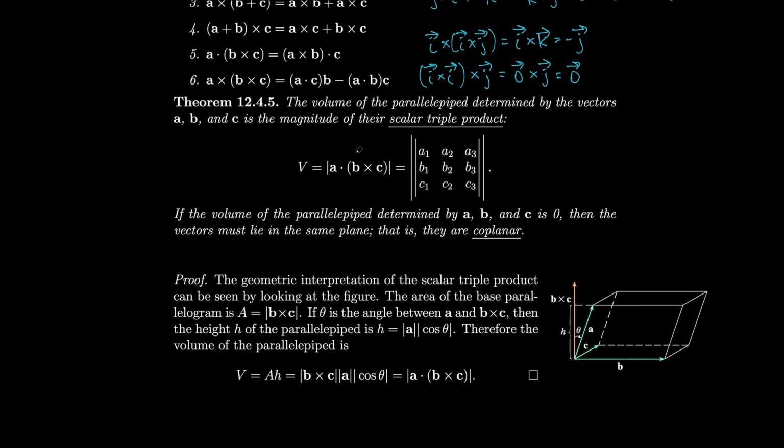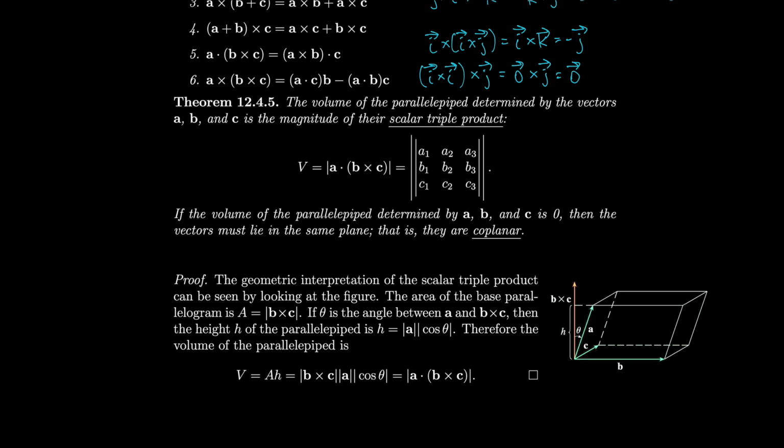The volume of the parallelepiped determined by the vectors A, B, and C is the magnitude of their scalar triple product. So that means that what we're doing is we are taking the determinant, that's these smaller two bars, and then after we take the determinant, we're taking the length. Because after taking the determinant, we're going to get a vector, and we want a scalar. So this is just like how we did the length of the cross product to get the area of a parallelogram in 2 dimensions. Turns out if you want the volume of a parallelepiped, a 3-dimensional parallelogram, then you just do the length of the scalar triple product. So you just have to throw in a dot.